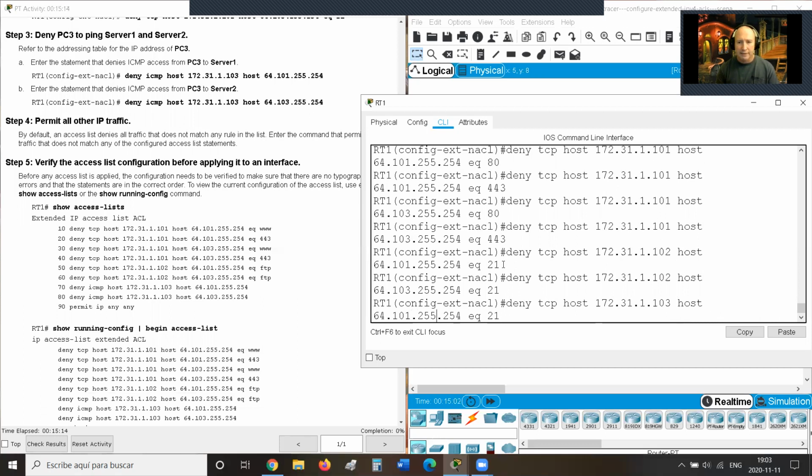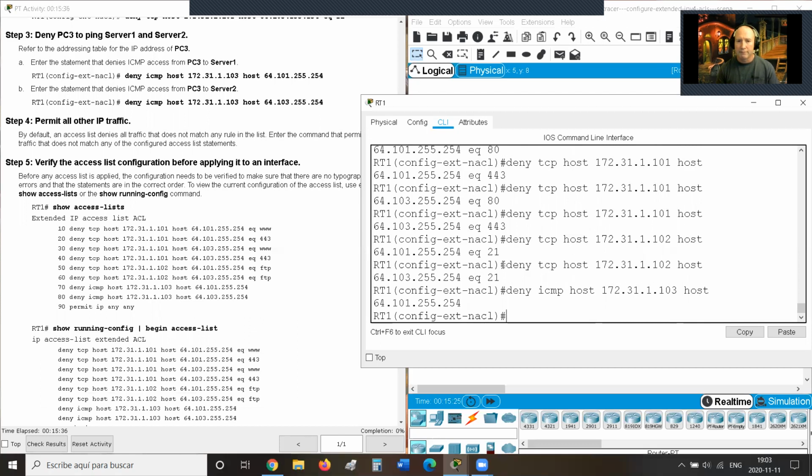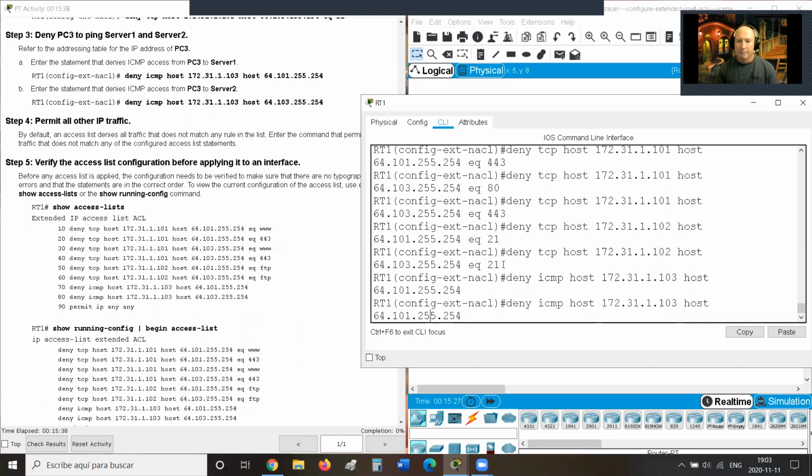And this is ICMP, which is a layer 3 protocol, and thus does not have a port number. All right. Let's just make sure we got the destination there. 101. Done. Okay. And then you do the same thing, but to server 2.